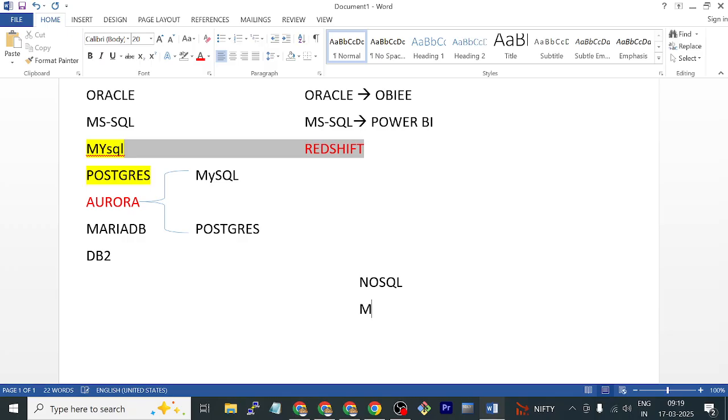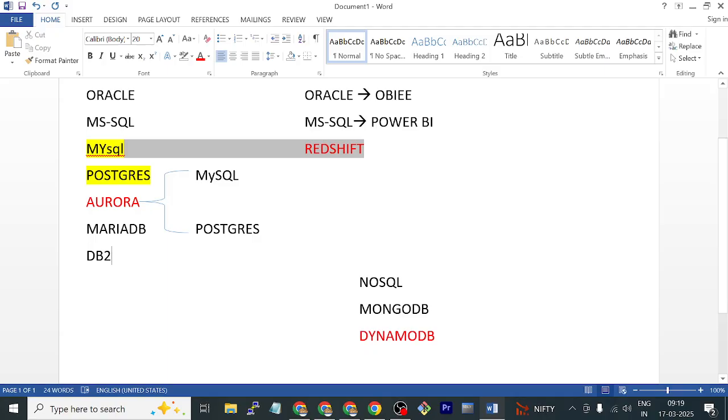Market wise, MongoDB is the most used, and DynamoDB is from AWS.